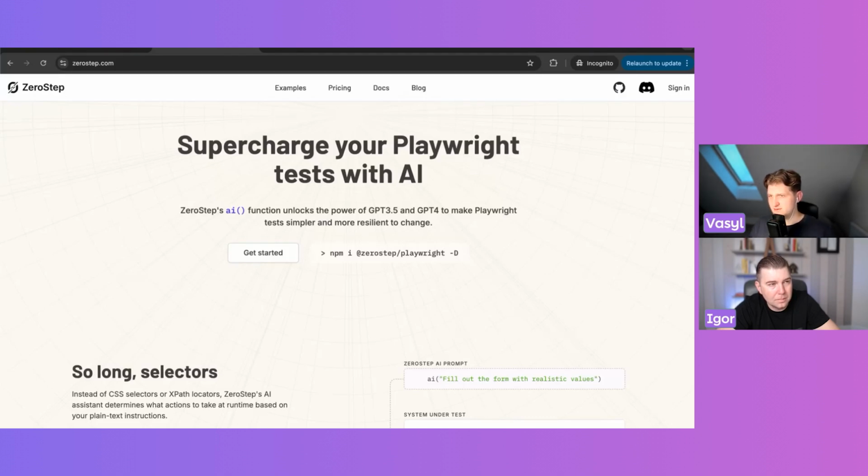The idea is that you don't need technical expertise to set up and run the test. And the Zero Step advantage over no-code solutions is that you can still manipulate your code base.